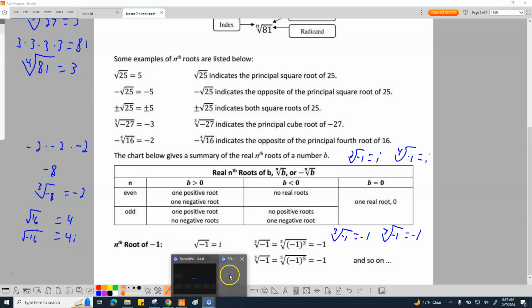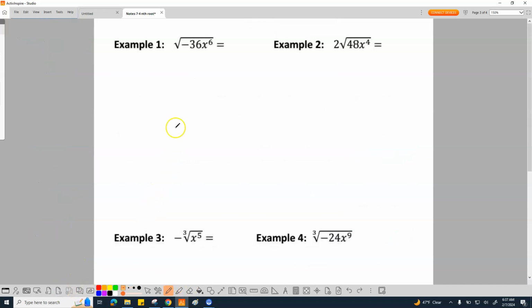Okay, I'm going to go to the next page of the notes. Here we go. Radicals, Example 1, how to solve this. Okay, I have taught y'all this before, but it's not intuitive, so I won't be offended if you lose this out. So when there's no number there, this implies square root. We're dealing with square root.